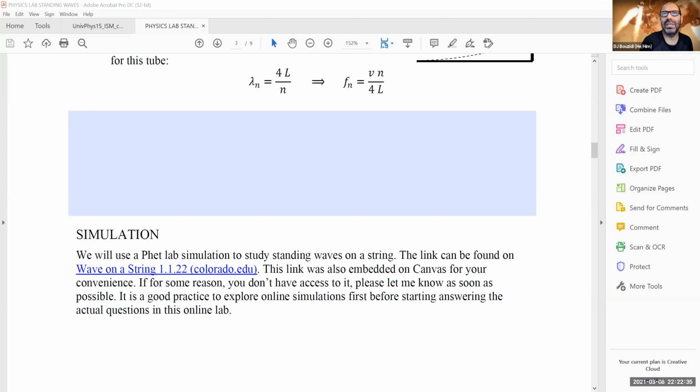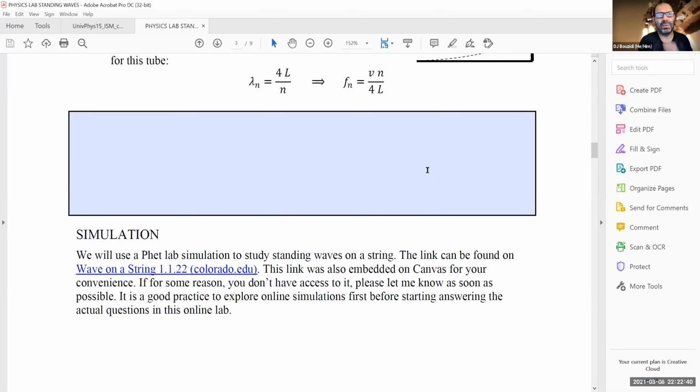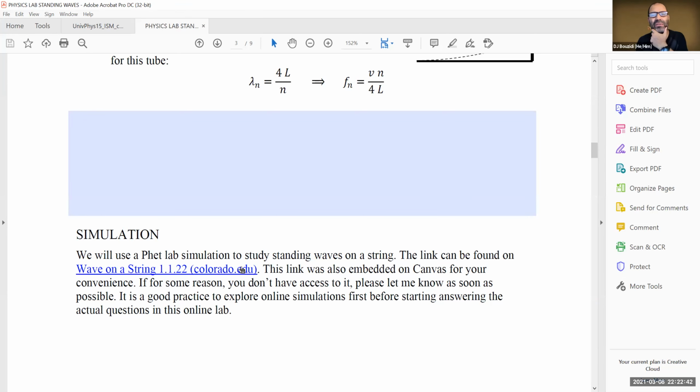It's not going to work, because I tried it in the past. Canvas does not allow this stuff to work properly. So if you have problems finding it on the internet, please let me know. That is the key thing in here for this lab. I really want you guys to get this. So if for some reason you don't have access, please let me know as soon as possible so that I can fix whatever. The thing with it is, you really need internet for this one. I thought that we could download some sort of Java file and give you the Java file on your computer, but in that case, you really need to have Java also installed, which is probably down the road.